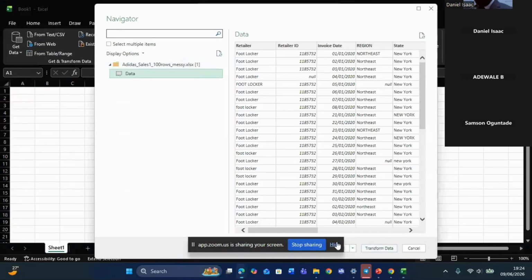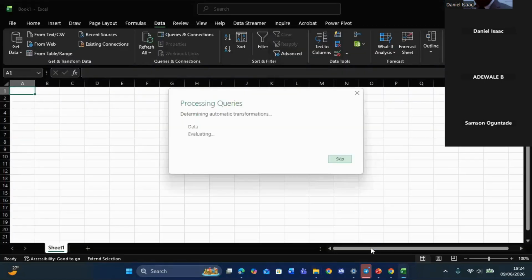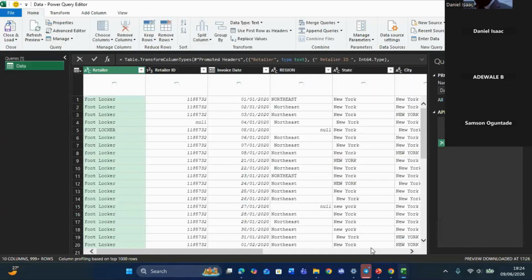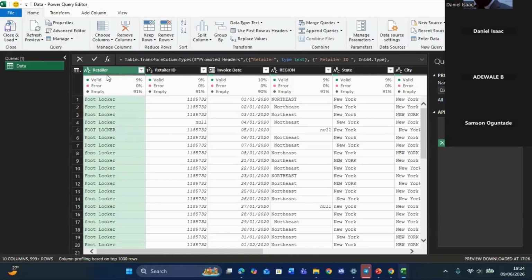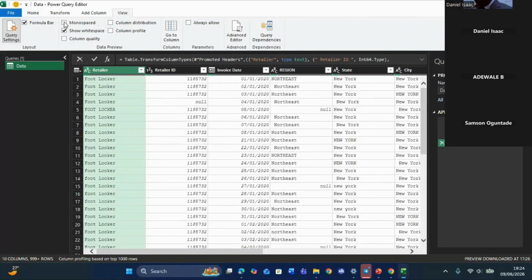We have Load, but we are not loading. Our intention is to transform our data. All right, hold on. I explained initially that when you want to practice, you will notice that data profiling might not be showing. You just come directly to your View tab, and most times it's like this.